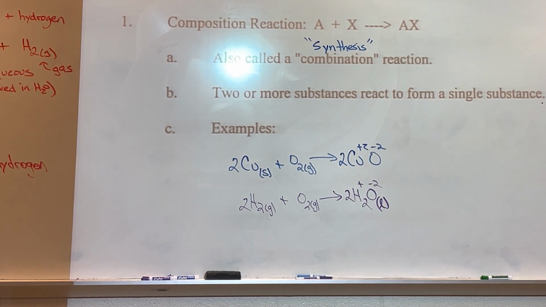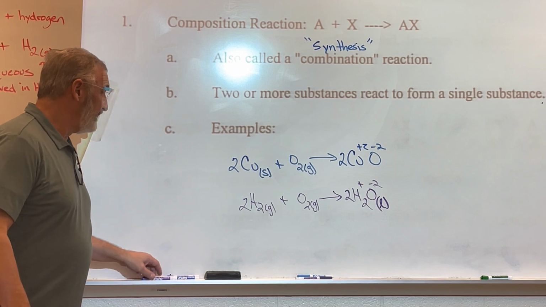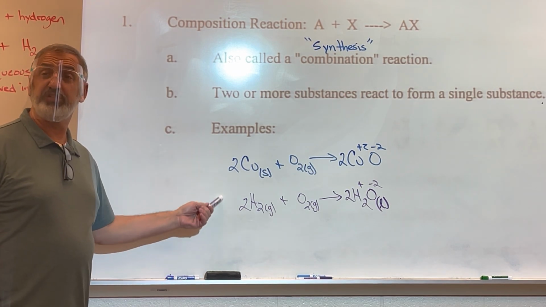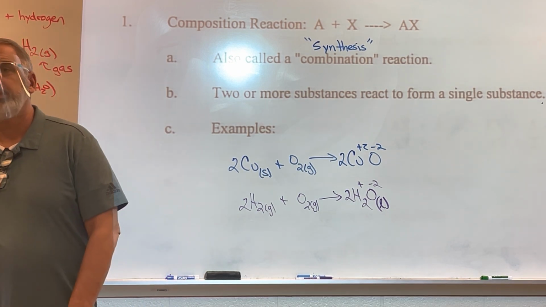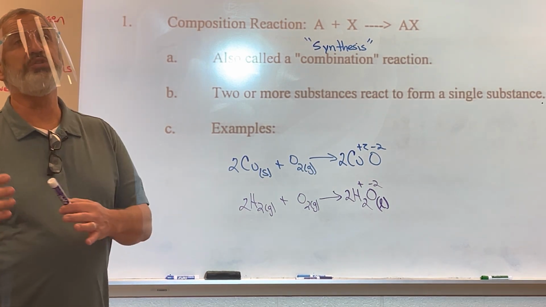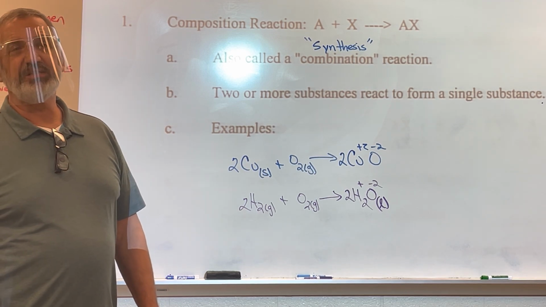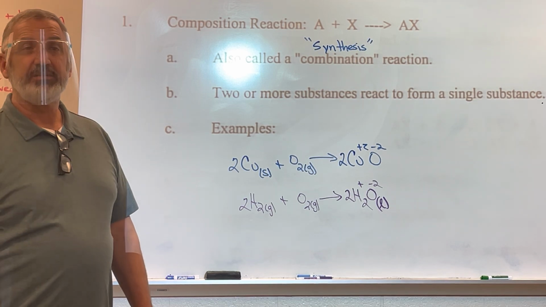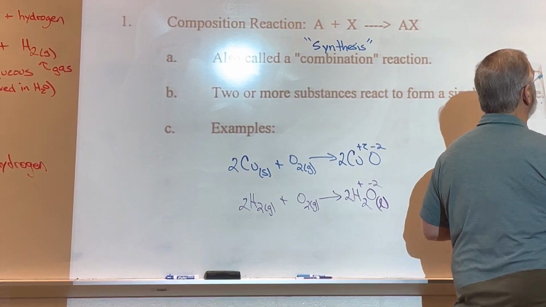All right, so composition reactions are just two things coming together to make one. Now, it can be compound plus compound. You're only gonna have to do element plus element. Have any of y'all ever heard of acid rain? Okay, anybody know what element, what major pollutant in coal or whatever that's burning causes or is the main culprit for acid rain? It's sulfur, okay? So come on, follow me.